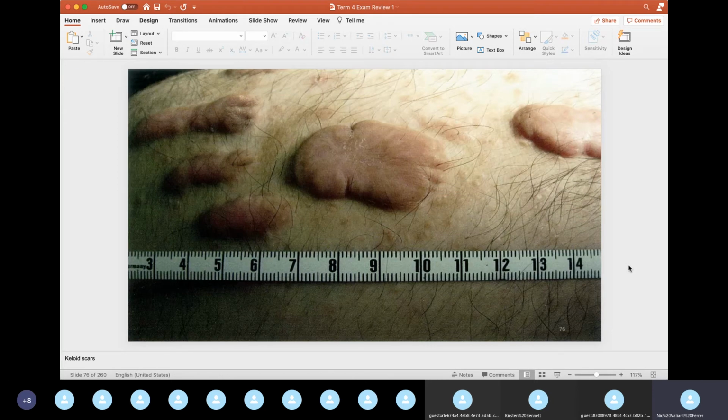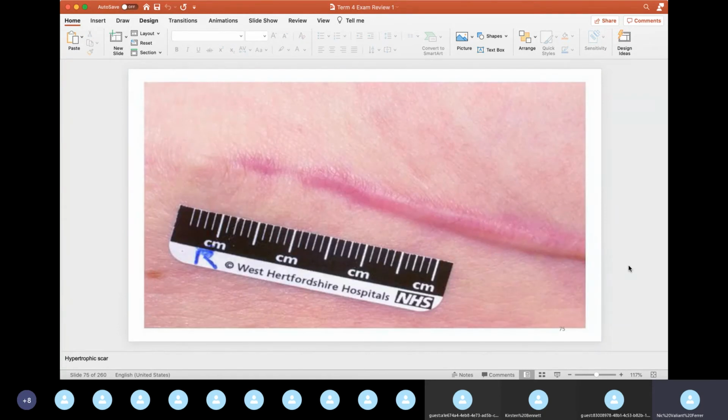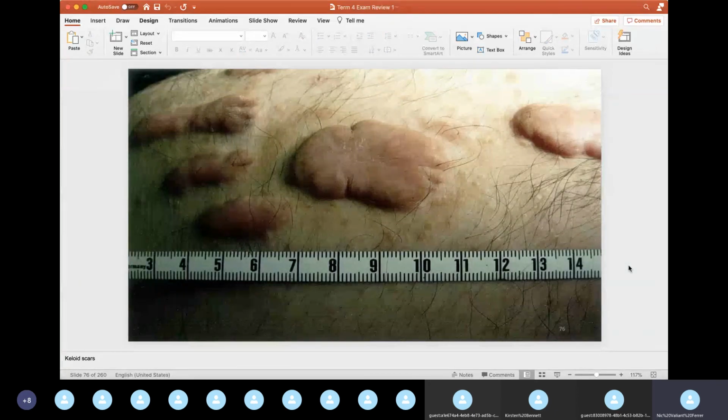Contrast this one with this. Oh, this is a keloid scar. Increase in type 1 and 3 collagen for your keloid. Look at the organization of the collagen. They're disorganized. They extend beyond the borders of the original wound, and they recur frequently. Increased incidence in ethnic groups with darker skin for your keloids. Please know the difference between a hypertrophic scar, which is increased deposition of type 3 collagen, versus keloid, increased deposition of type 1 and 3 collagen, with disorganized formation of collagen extending beyond the borders of the original wound.